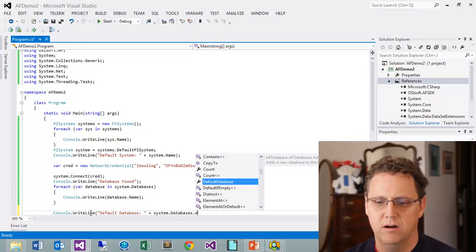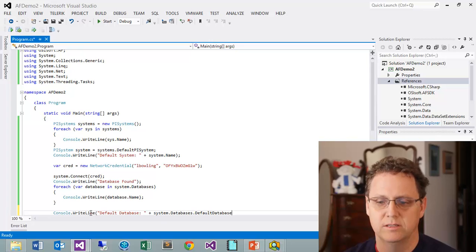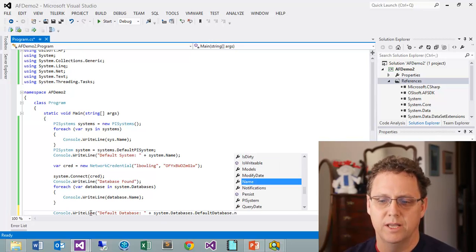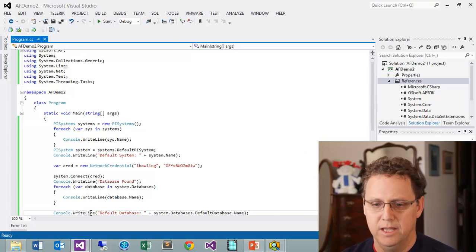But here we can look at what our default database is from that database collection, and out of that we want to get the name, right? Okay, let's go ahead and see how that looks.